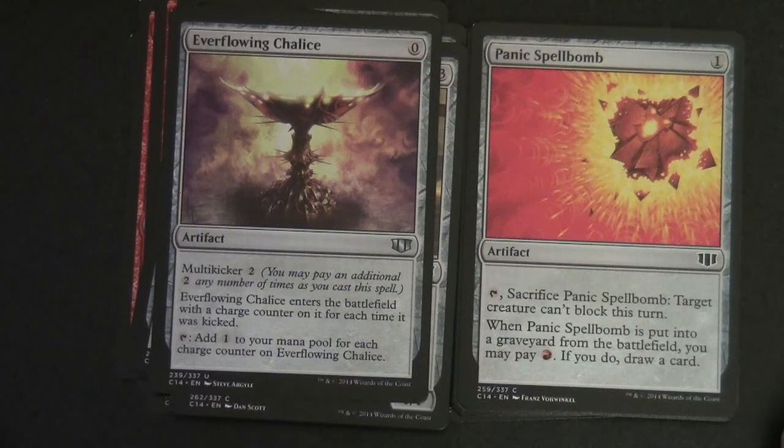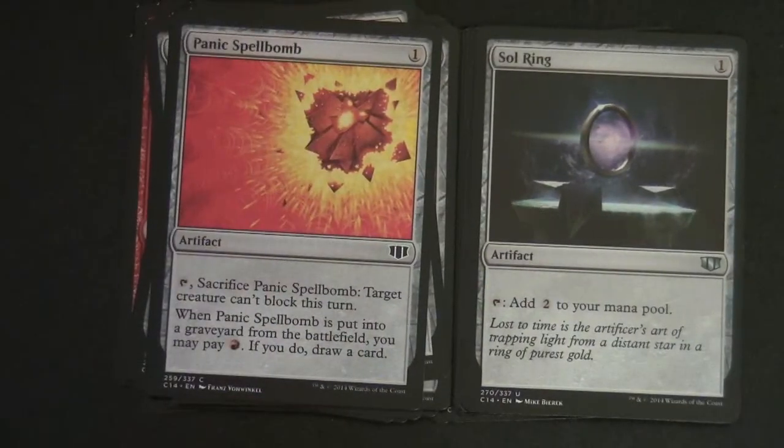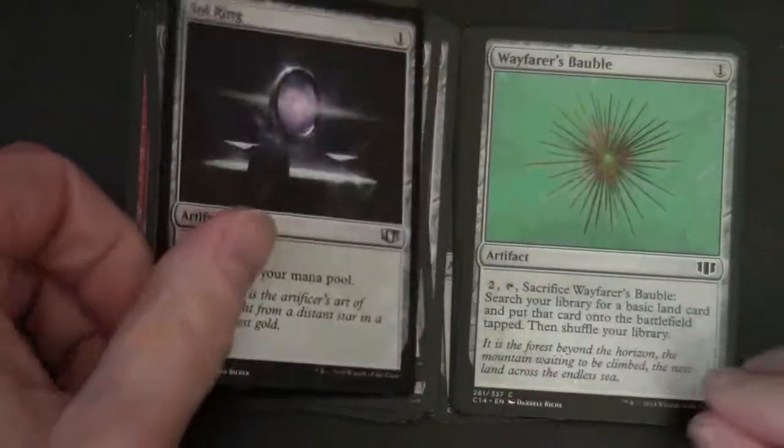Panic Spell Bomb, one colourless, sacrifice Panic Spell Bomb, target creature can't block this turn. And when Panic Spell Bomb is put into a graveyard from the battlefield, you may pay red. If you do, draw a card. Soul Ring is in all the decks. One colourless artifact, tap to add two colourless to your mana pool.